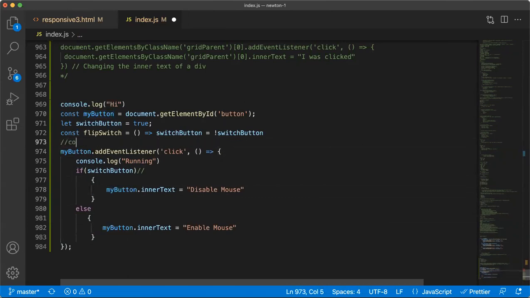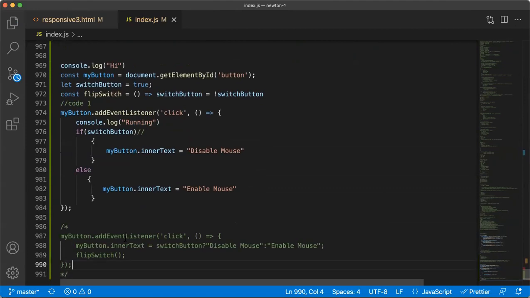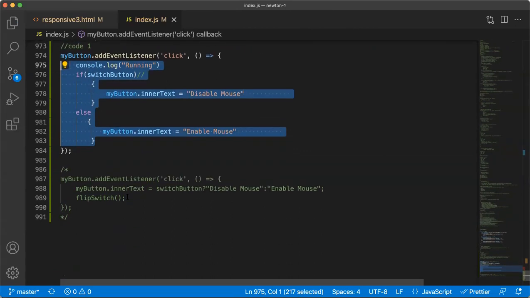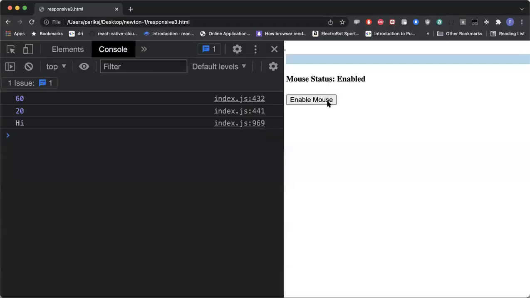Code 2 will of course have to be commented out, otherwise they will conflict with each other. These 2 lines do the same thing as these, I don't know how many lines these are. Good concept, right, everyone? Okay, great. Now, since we've learned a lot of JavaScript today, let's go back to the core issue.